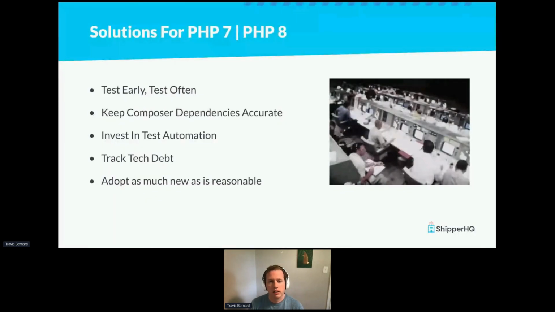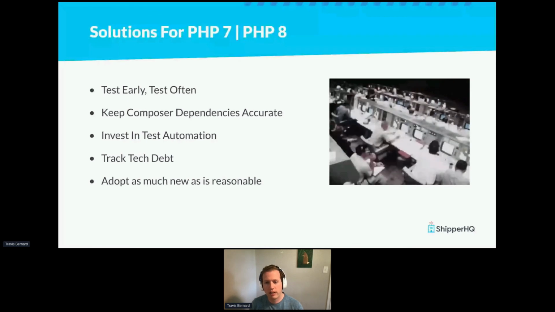So again, the solution is going back to those fundamentals, right? Test early, test often. We got caught off guard because we weren't watching the Magento release schedule, and we didn't know we needed to support PHP 8.1 as soon as we did. And so, we've put that process in place now. We are testing the early access releases. We're testing the beta releases to make sure that we're staying up to date. We had found that some of our composer dependencies had fallen behind, and we needed to update those because we just weren't watching and it was working.